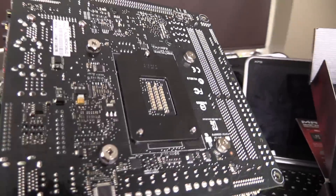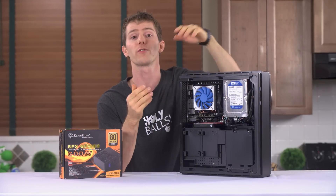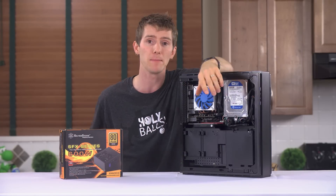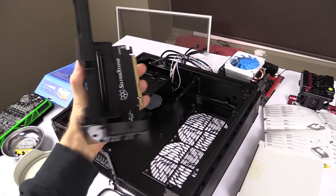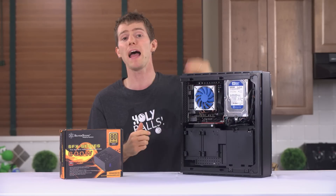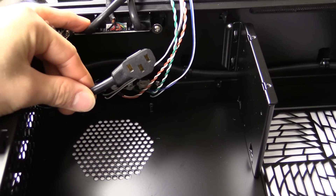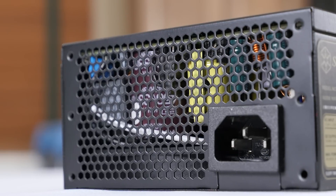Building in this system is very similar to the RVZ-01 — Silverstone's Raven O1 case — because the internal chassis is the same. You pull the drive cage and GPU bracket, there's a PCI Express riser so you can install the graphics card, you pull the power supply mount, and it uses a pass-through cable so you plug it in at the back of the case just like normal. But there's actually an internal AC power cable that plugs into the back of the power supply.